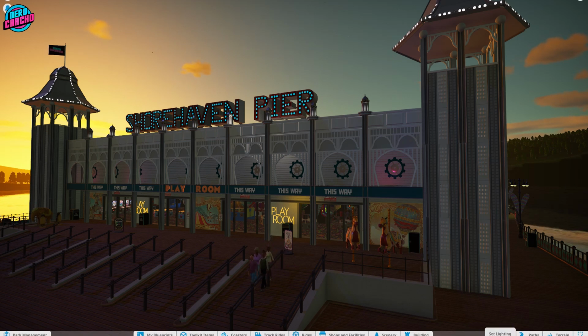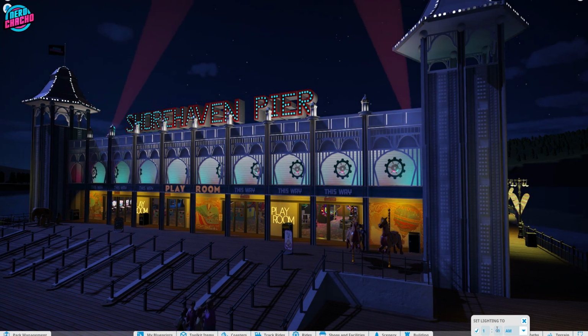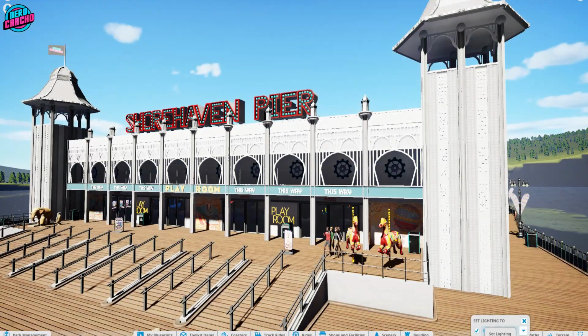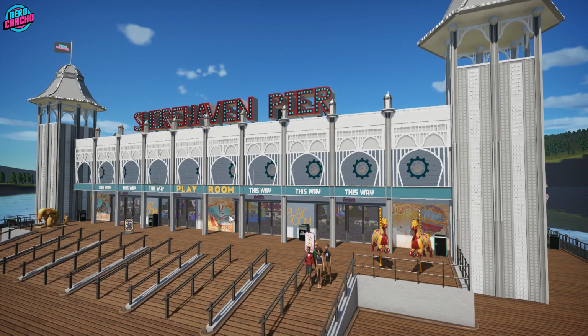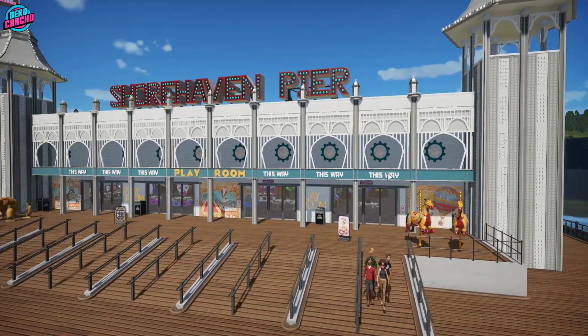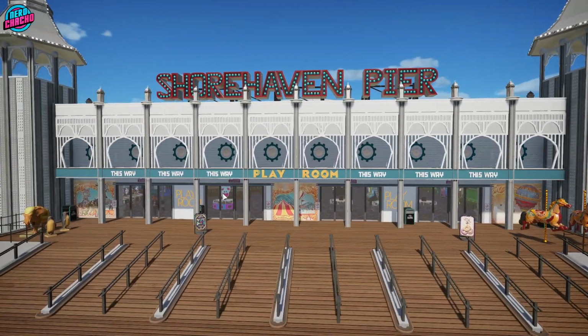I am going to do a full-on nighttime tour for you shortly. Let me just put this back into daytime so I can show you around properly. There we go. So this is how it looks from the front, and I love how this has turned out. Like, I like how the cogs in the background change with the field of view. It just gives a bit of depth to the view itself.